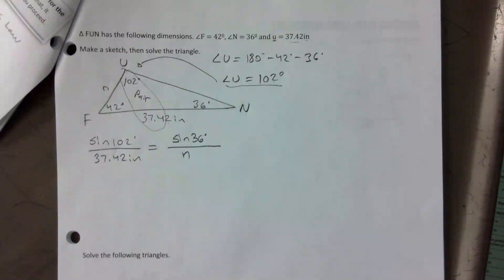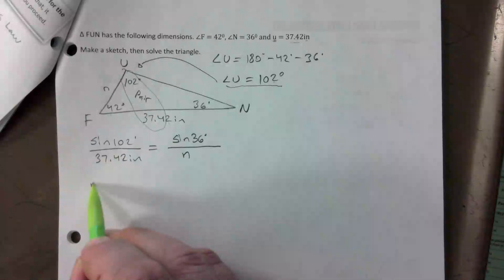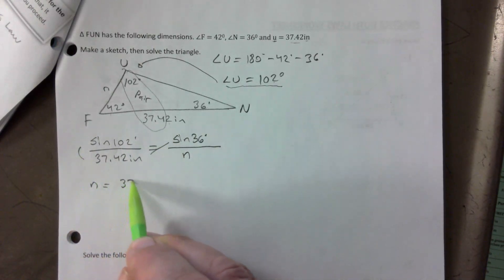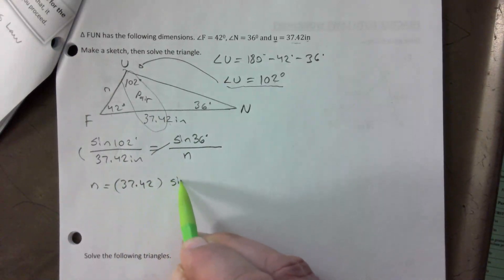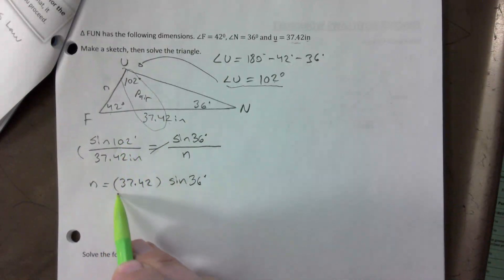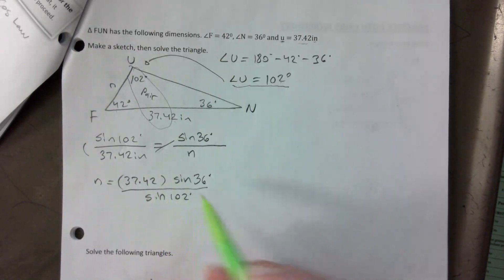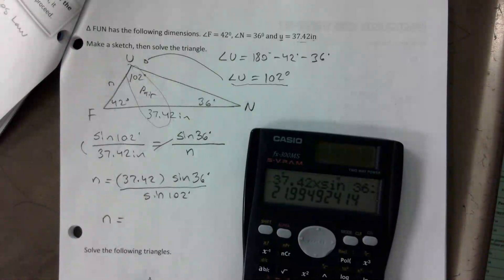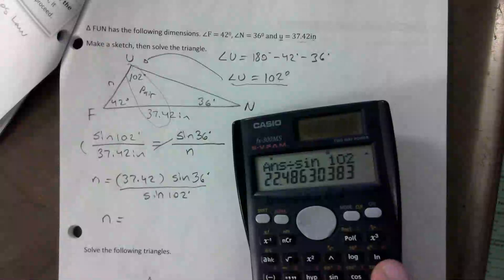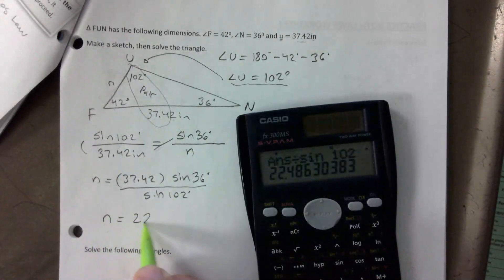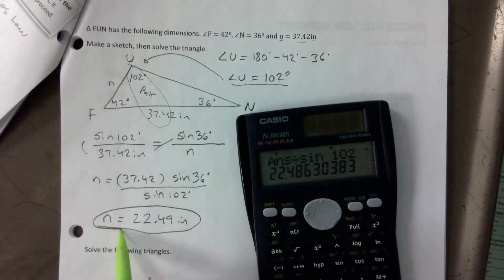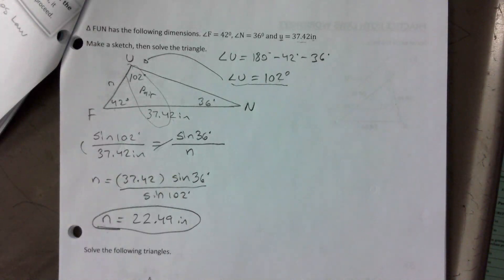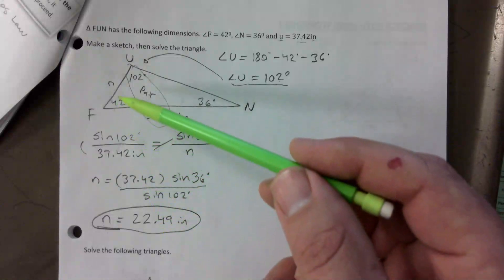I should relabel this triangle, it didn't sound right. 37.42, sine of 36, right? So you multiply these two, that's important, and then you divide by that last one. And so side N, and again if you do this correctly, 22.49 and we are in inches cutting sides. I'm going to use a red pen to fill it in just to let us know that I found that.